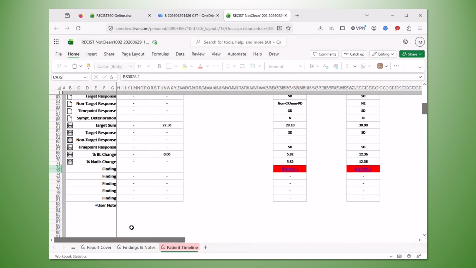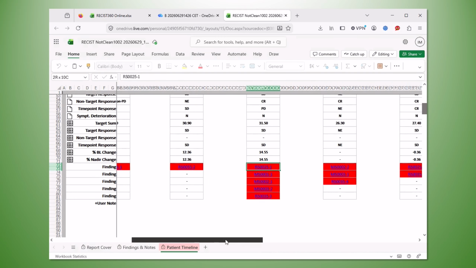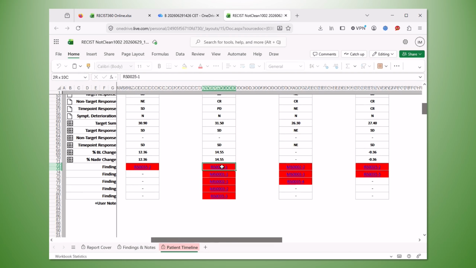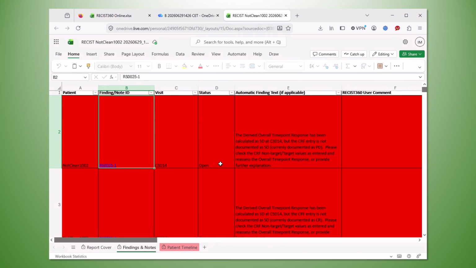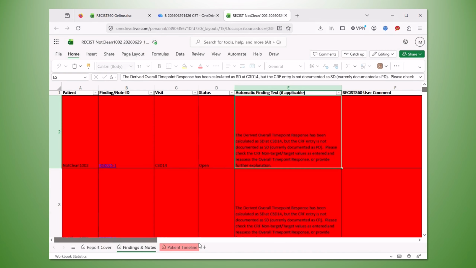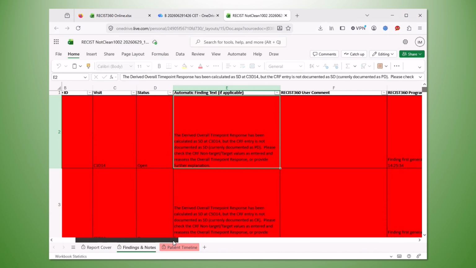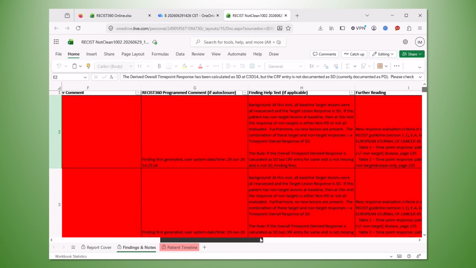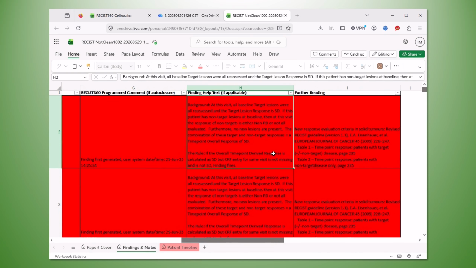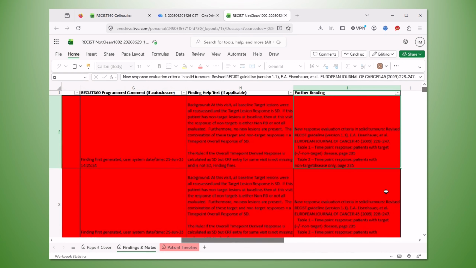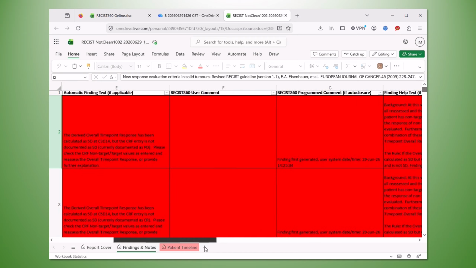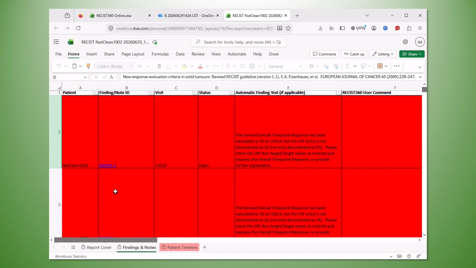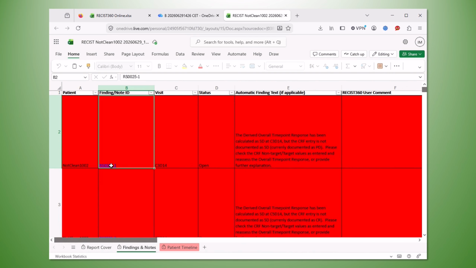Scrolling past data summaries, we have highlighted cells. I will click one, bringing me to the repository of all data discrepancies our program identified. You can see there is humanized text clearly explaining the data issue. This is coupled with both the logic of the check and a resource to relevant literature for further reading. This tool's intention is not to replace any of your own internal training requirements, but, as you can see, you have the ability to challenge your own logic.